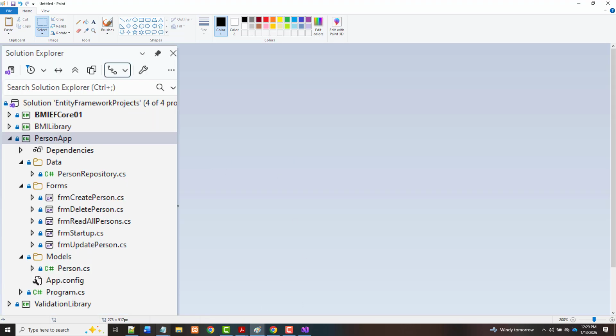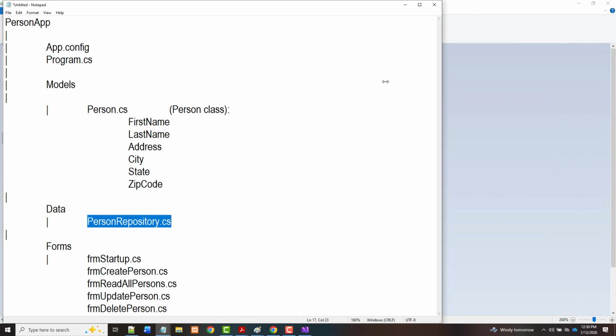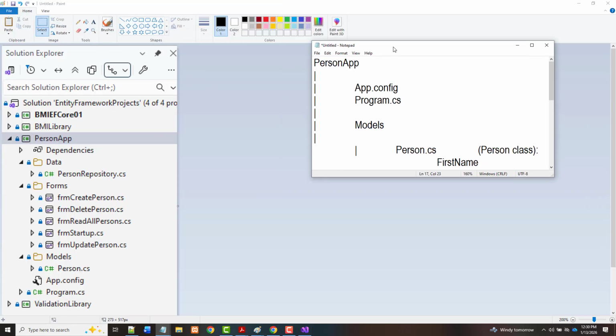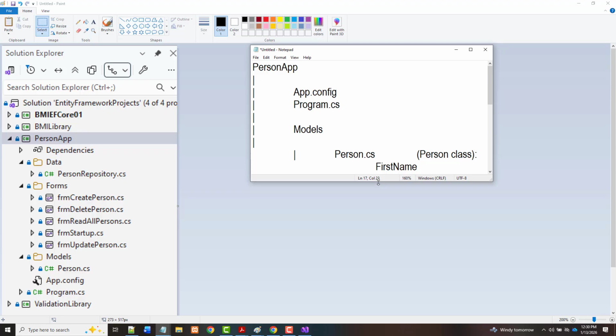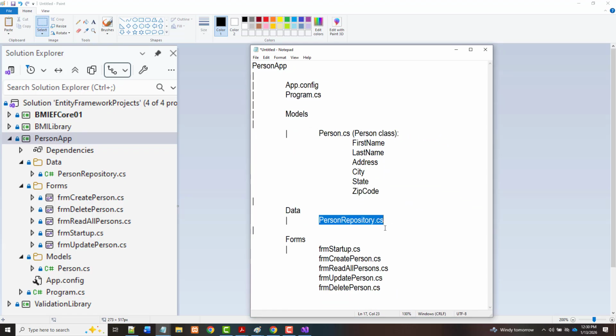All right, if I look at that there, and I bring this in, and I'm going to move this and cut it so it's about in half. There. Hopefully what you see is now it's set up. There's person app.